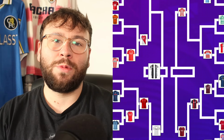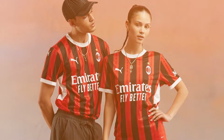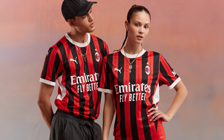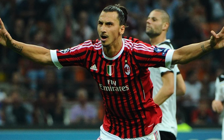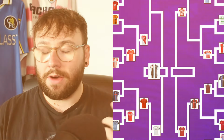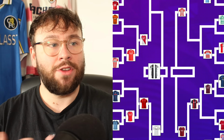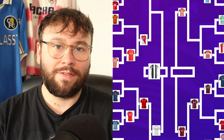And Puma versus Puma, you've got Girona versus Milan. Now, I think Milan's kit has had a hard time this season. I feel like not that many people actually like it. But when I look at this, I only see those classy Milan kits of the late 2000s, that 2011 one. I just see that. I think it's wicked. But for originality, for newness, new kids on the block, I'm going to throw Girona into the final, which is mad.